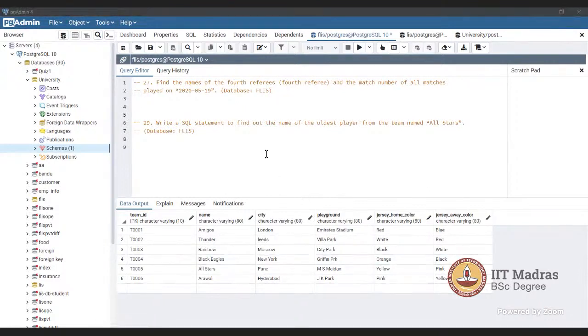This is the 27th question. That is the next question. Find the name of the fourth referee and the match number of all the matches played on this date. Right.